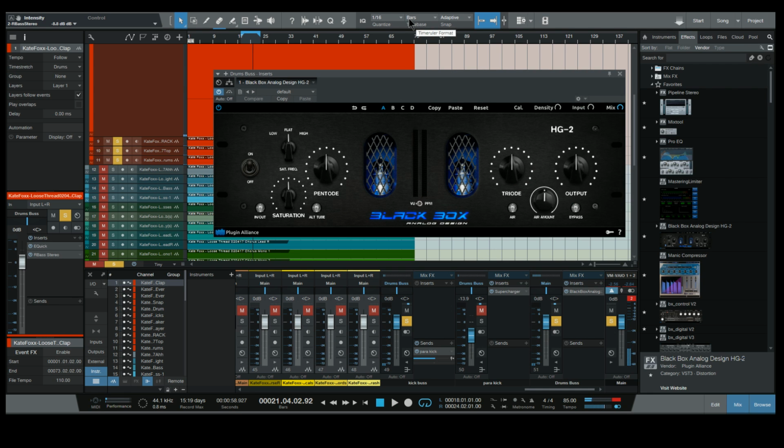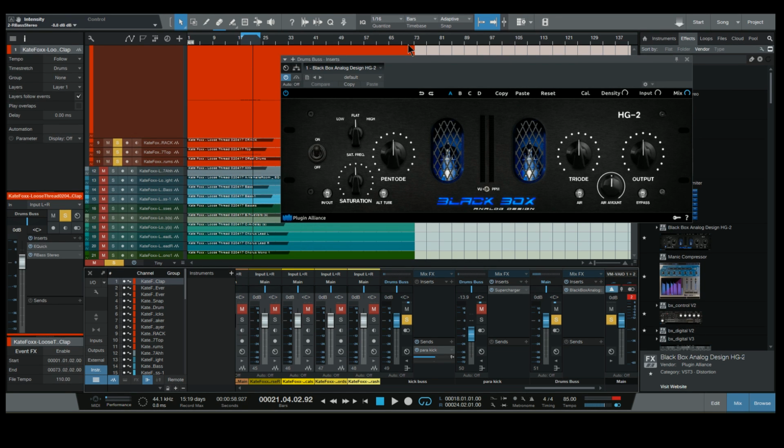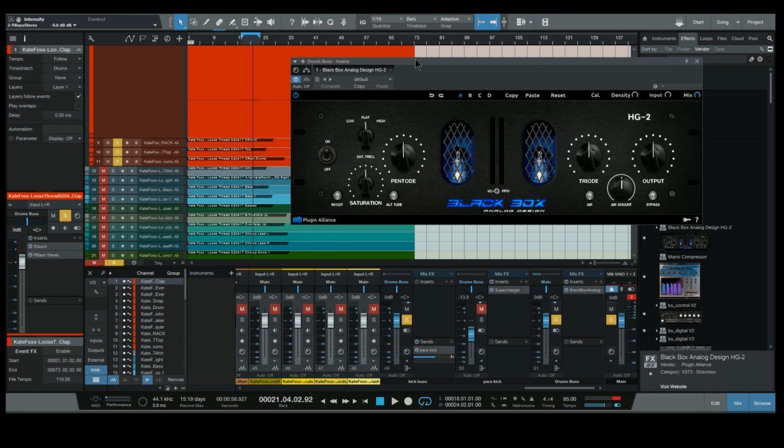If you haven't got this plugin yet, I suggest you go and buy it. It's phenomenal. I've got the hardware unit that I use on virtually every stem mix master thing that I do. It's just an awesome plugin. Saturation is good at adding level, good at adding character.